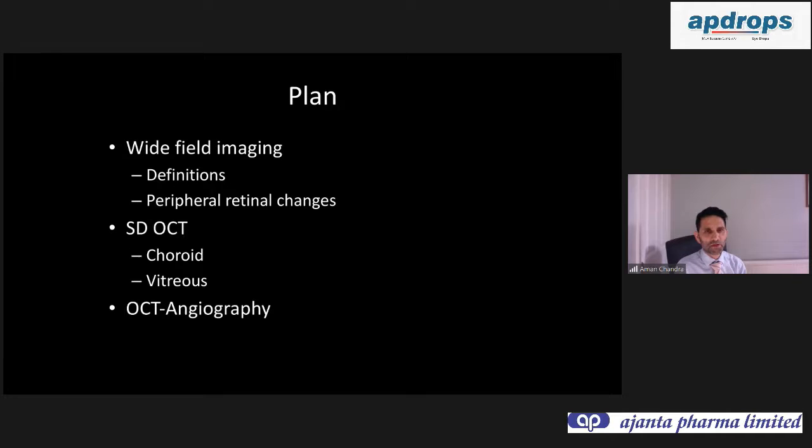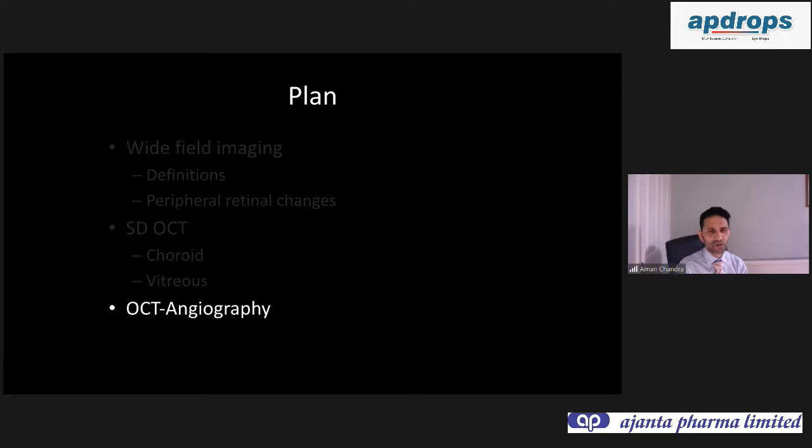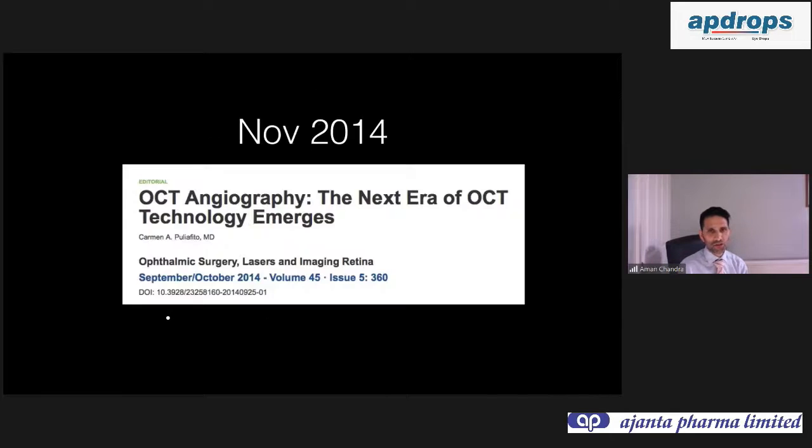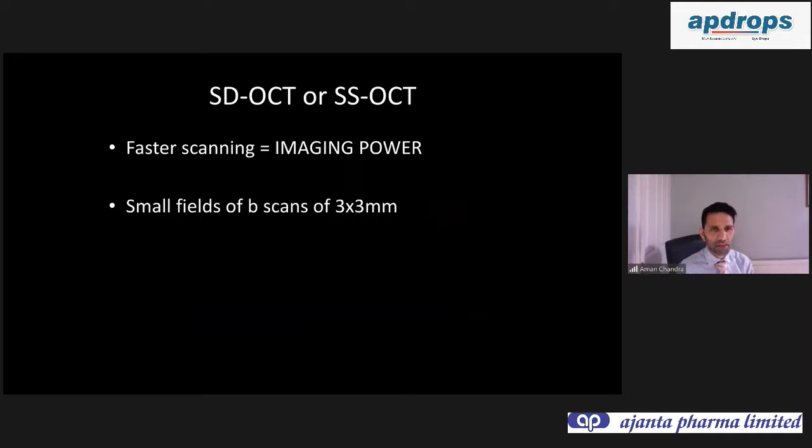So I've talked about wide field imaging, I've talked about OCT, and now I'm going to move on to OCT angiography. Really, OCT angiography came to us in 2014 in the seminal paper, which describes this as the next era of OCT technology. And this uses spectral domain or swept source OCT.